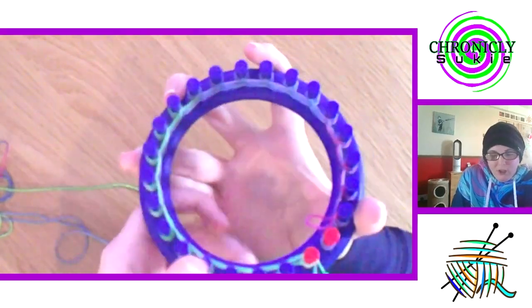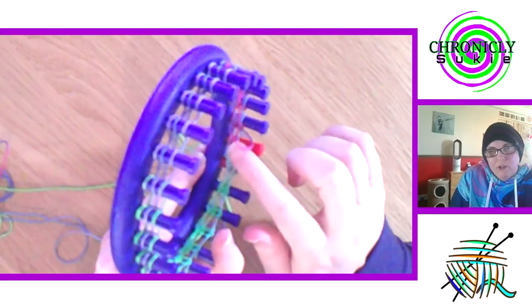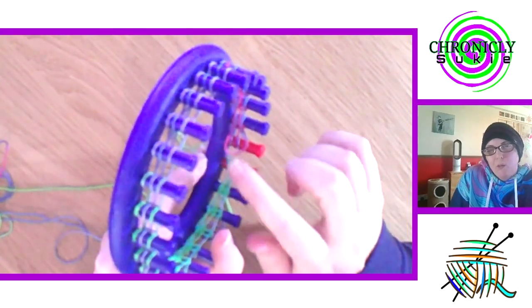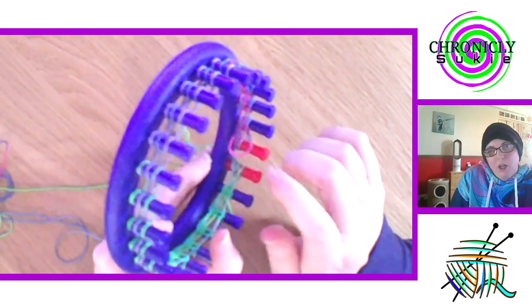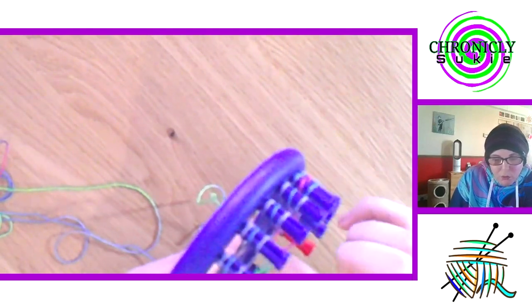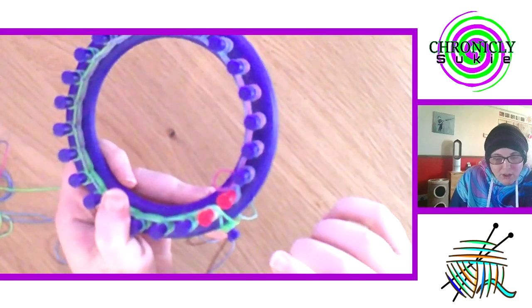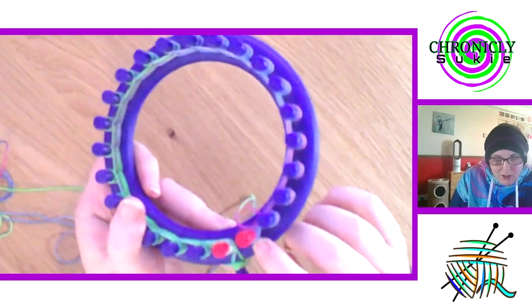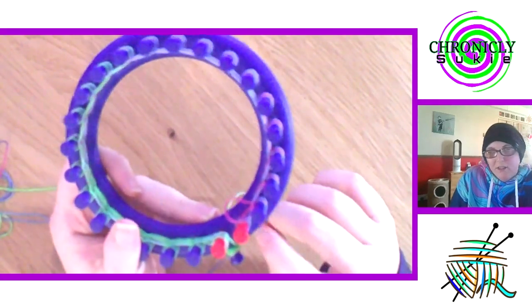Now if you can see on the red peg here, it looks very loose, but don't worry about that, that will tighten up as you go. So the more stitches you do, the more that will start to tighten, so don't worry too much about that. It will all be okay in the end.